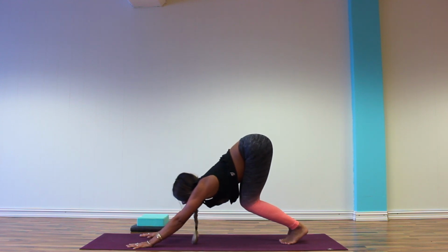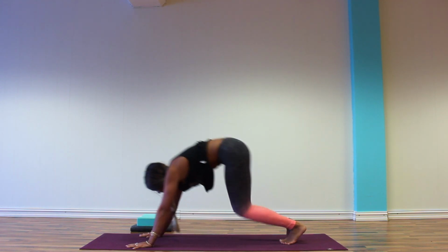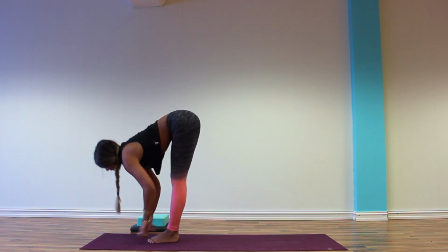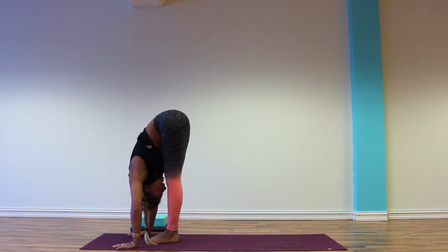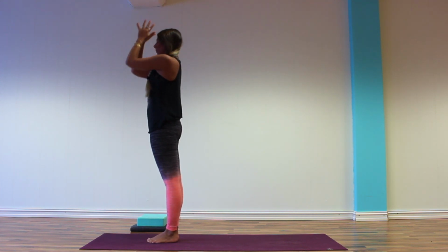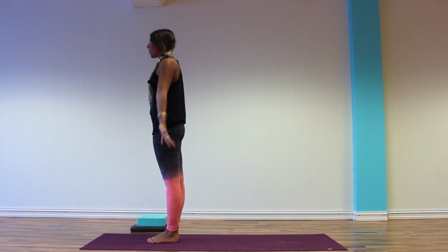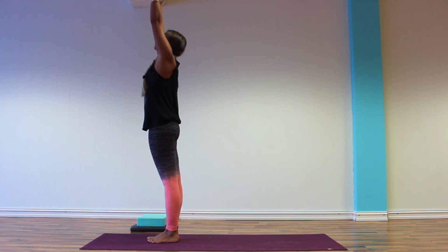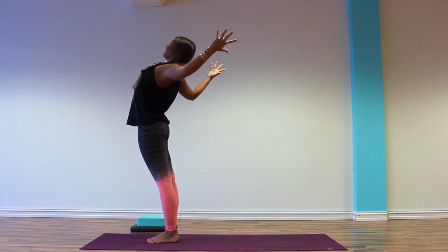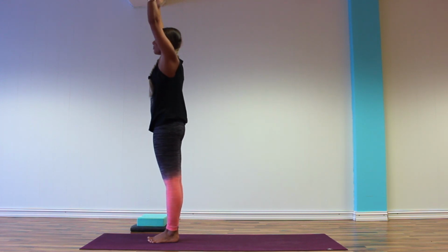Bend the knees, look forward. Inhale. Exhale, hop. Inhale, halfway lift. Exhale, fold. Inhale, arms flow up. Exhale, hands to heart center. Again, listen. Inhale, arms flow up. Stay here on the exhale. Inhale, cactus arm. Lift the heart, shoulders back. Inhale, arms go up.